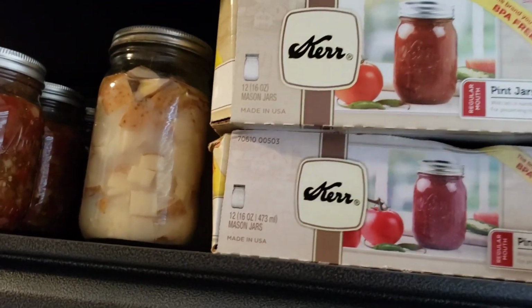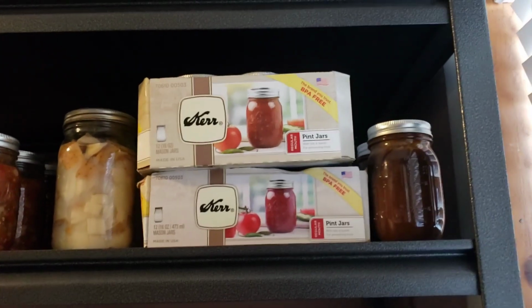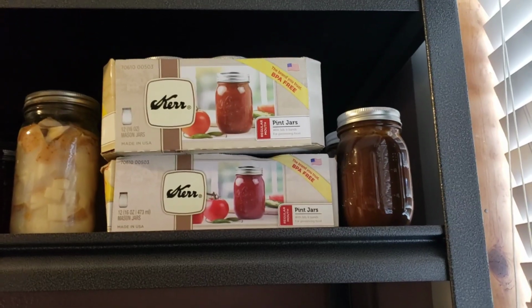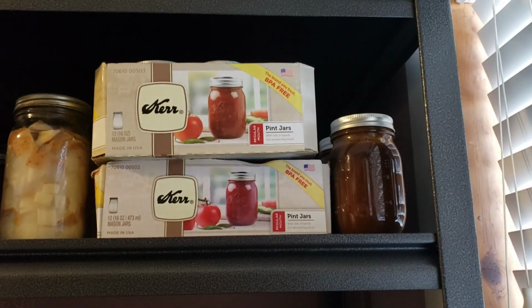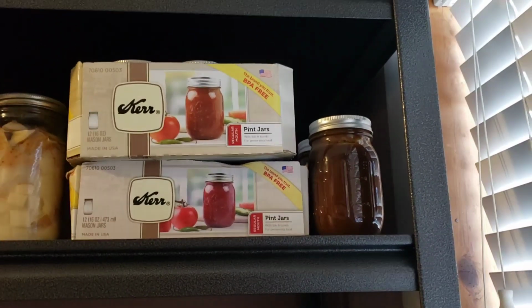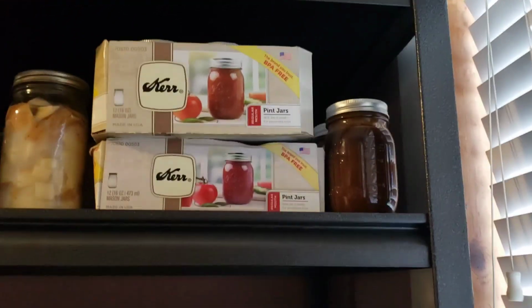We use it on hamburgers the most, I would say. Some people like to use it in Asian dishes as a sauce over top. We have also marinated meat in it a few times. So we have plenty of that. We probably won't be making that for a few more years, but that is delicious.